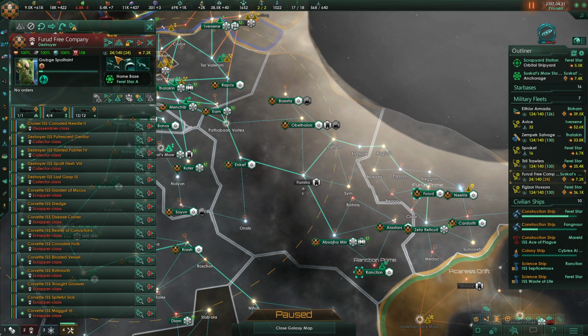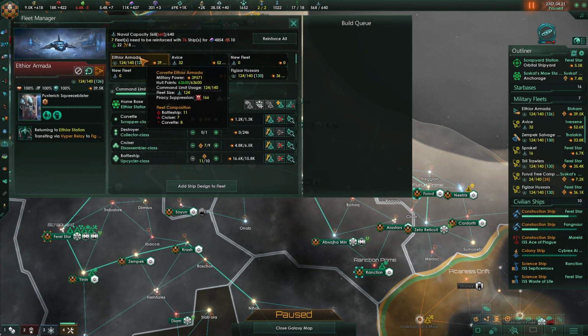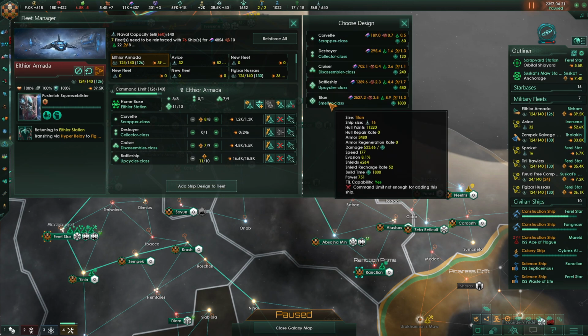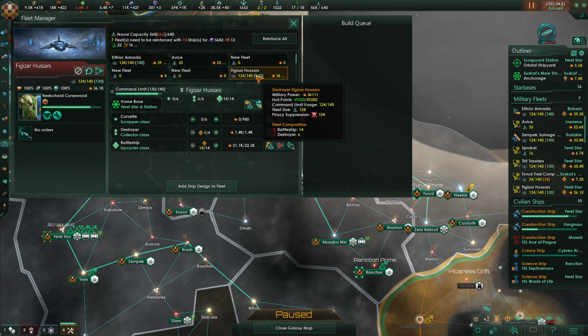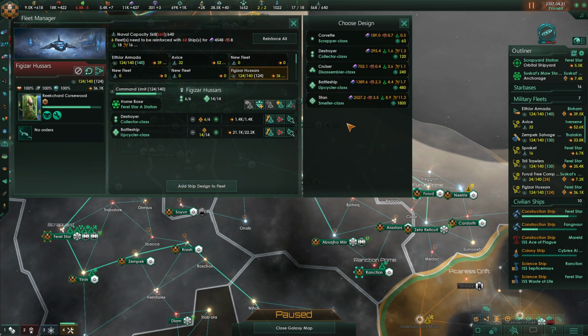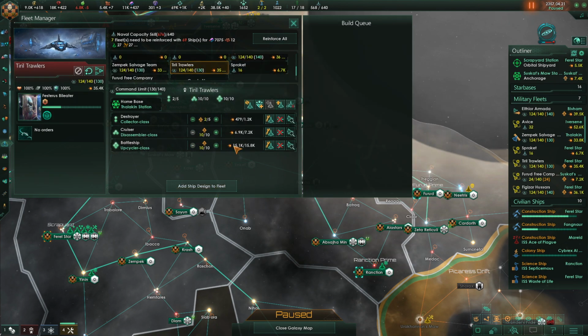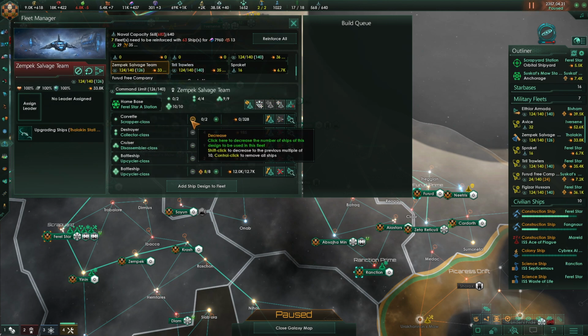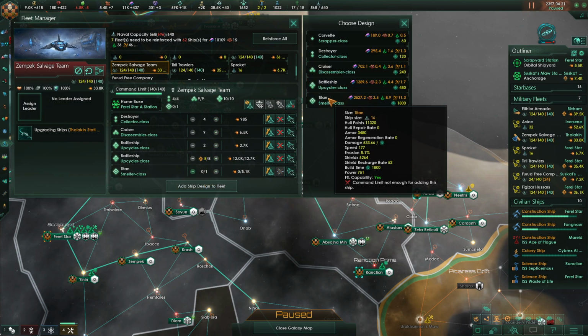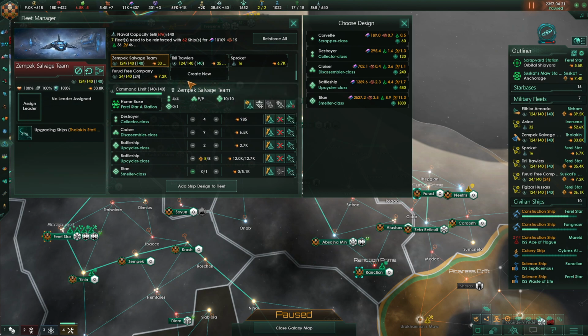Perfect. Okay. Now we can go to this. Now I won't get confused, and I want Elthanor. Add. Excuse me? What's the command limit? 16. Oh, I have to do that. Titan, there we go. The Hussars. You're all good, except for I don't want any of this. Add fleet, Titan. Trawlers, add fleet Titan, and the Zempek, add fleet Titan, excellent.